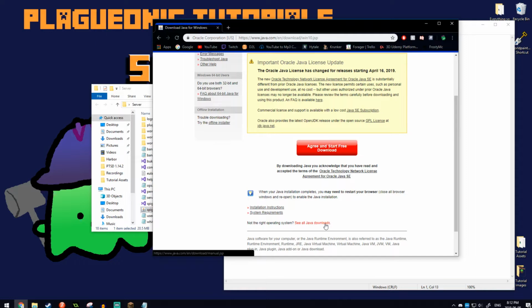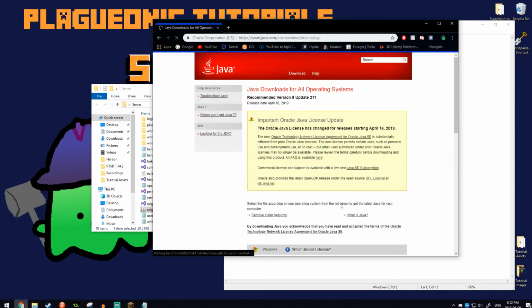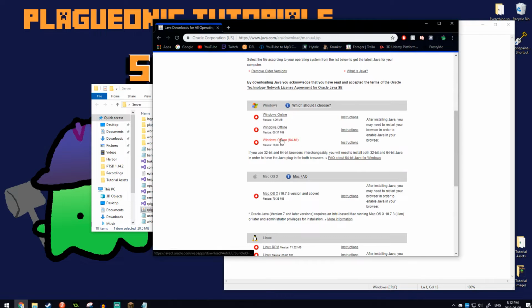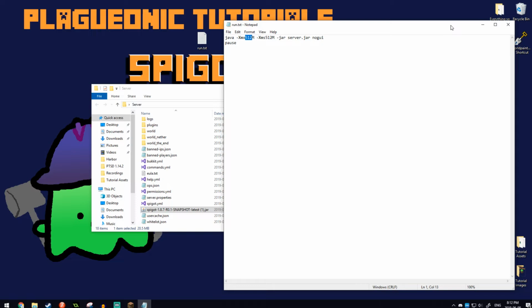You see all Java downloads right here. This is important. And then you download 64-bit. Or else if you have a 32-bit, you're gonna get an error that says like, can't reserve heap size.